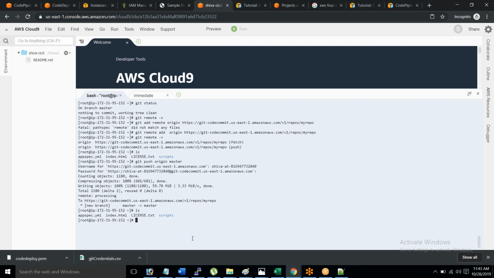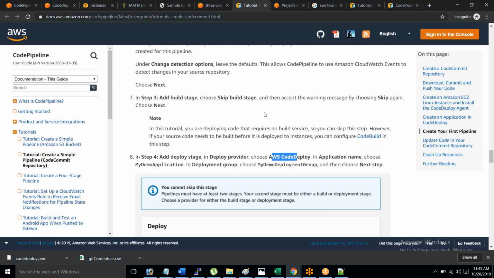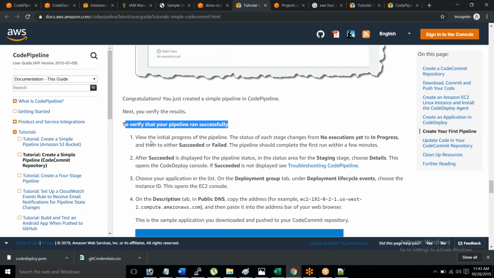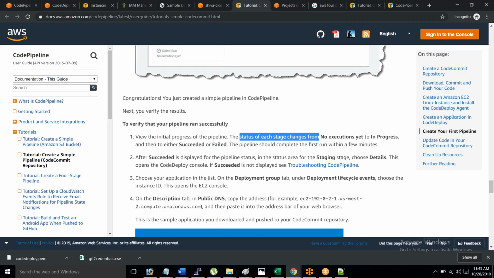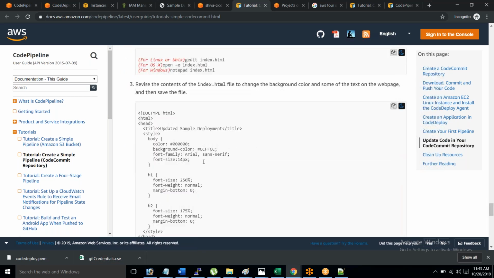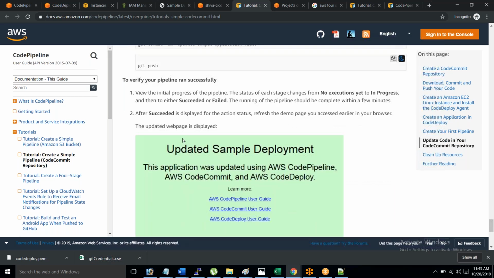I'll commit here. The moment I commit, what will happen? It has to deploy. To verify the pipeline is successful, view the initial progress of the pipeline. Modify the code in your code repository. Just do some modifications, and then push. It has to update automatically.